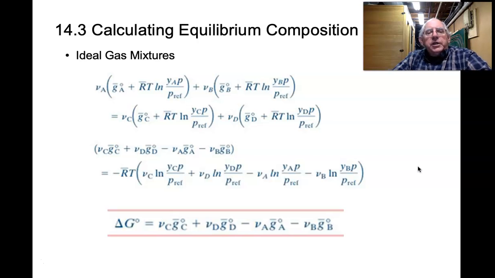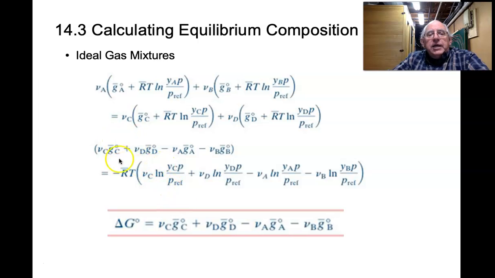So we see in this particular equation that we can write the equation associated with the ideal gas mixture of a component that has A, B, C, and D, and by separating the terms and throwing them to the left-hand side, these four terms here become the capital G0 delta term, and then we have minus RT times these terms here that involve the partial pressures.